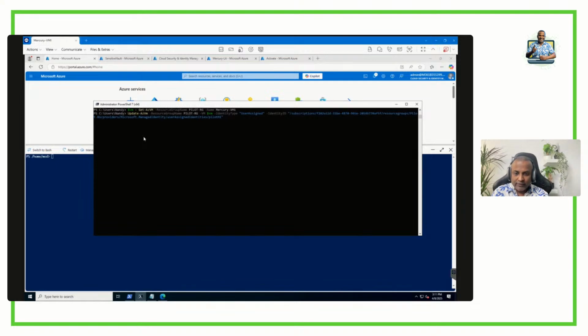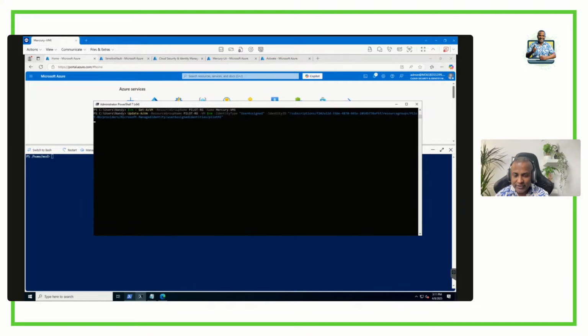All right. So with this command, I'm just going into one of those VMs and giving myself, whoever actually took the token, contributor rights.